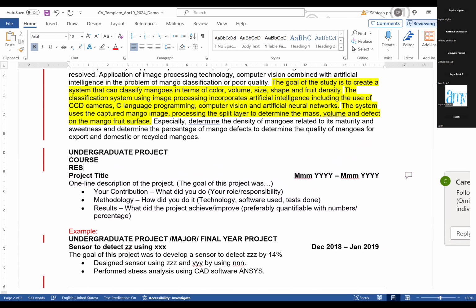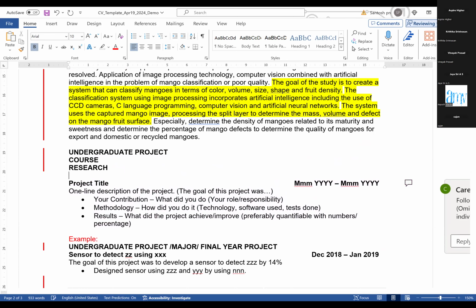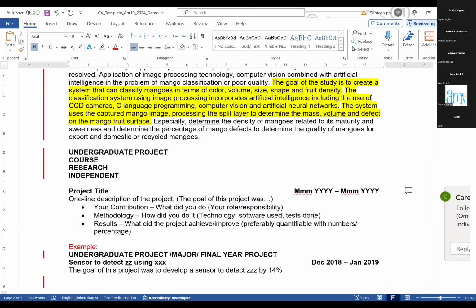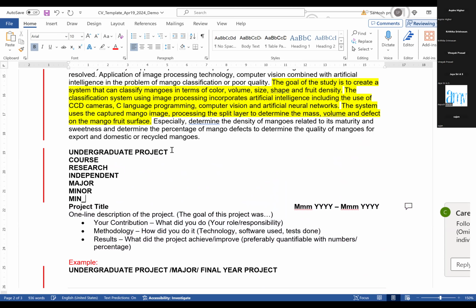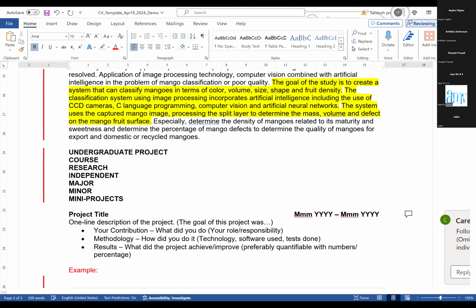We have something called independent study in some of the students, and they have utilized it. Then we also have your major and final year project, and minor project and mini project. I use these terms because some people call them mini projects, course projects, etc.